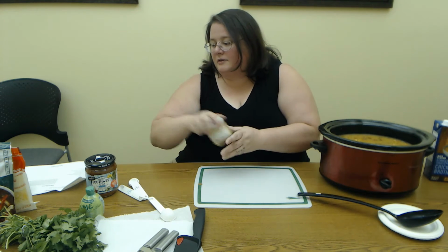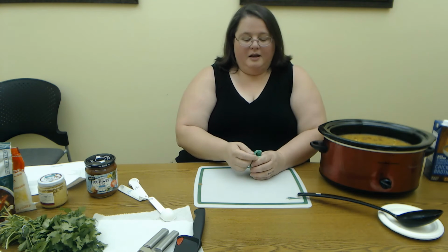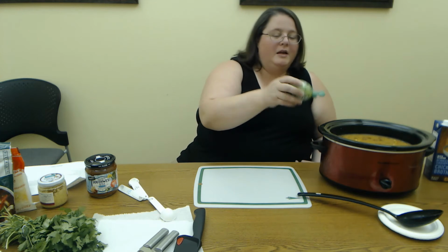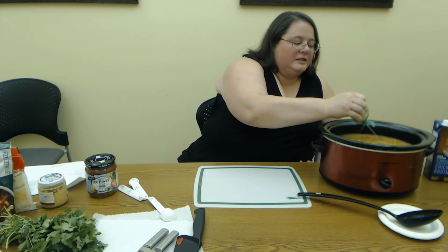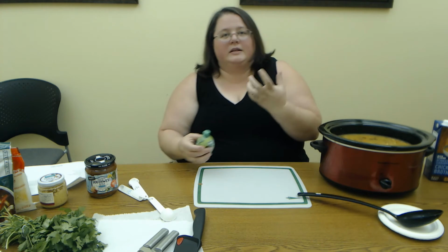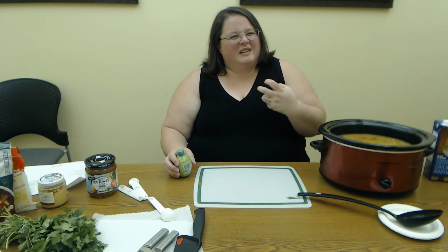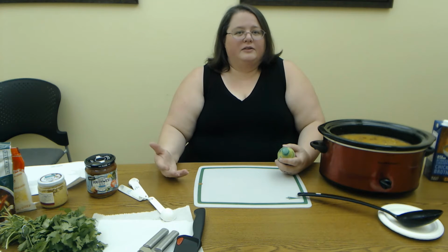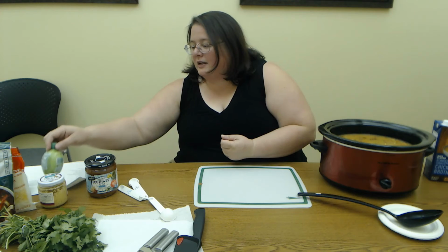All right. If you want to avoid the work of having to roll out a lime and cut a lime, you can get one of these little squeezable ones. We're going to add about a teaspoon of lime juice in here. Just adds a little brightness and acidity. The tomatoes definitely have some acidity. It's kind of a different tone for the lime. A lot of Latin foods do a hint of lime in them. So it's just a yummy thing to add.